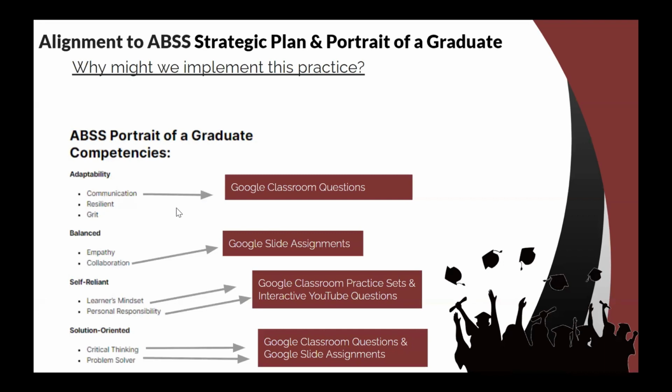So with the component of communication, how could we implement Google Classroom questions to address this? With collaboration, thinking about how Google Slide assignments are collaborative. So what could that look like in our classrooms? With learner mindset and personal responsibility, how could we think about using the Google Classroom practice sets and interactive YouTube questions to address these competencies? And then with critical thinking and problem solver, how could we use Google Classroom questions and Google Slide assignments to address these competencies? So we're going to explore that today.